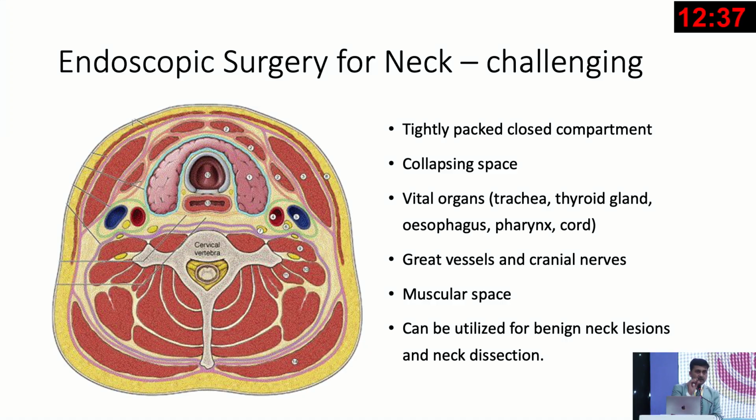At the same time, the space available between the structures, the skin and the soft tissue, is very minimal. You have vital organs, great vessels in the neck. You have major cranial nerves. You have the thyroid, you have the larynx. These are all vital and important structures in the neck, and they are tightly packed. So it was difficult to do minimal invasive or minimal access surgery in this region. But techniques evolve, strategies evolve, and nowadays, with laparoscopy, as we are doing GI surgeries and gynec surgeries, similarly we are able to do neck surgeries using endoscopes.